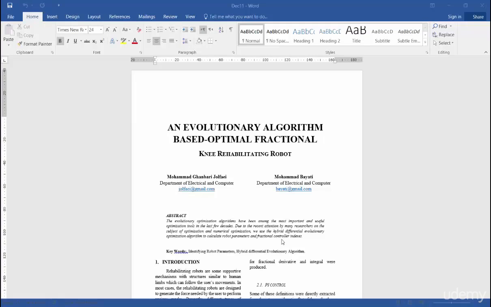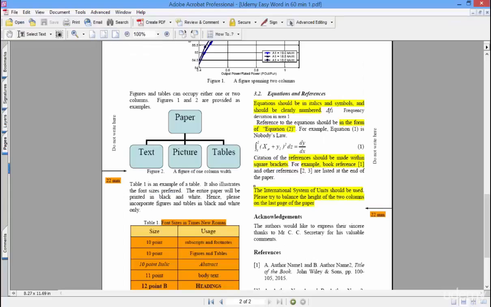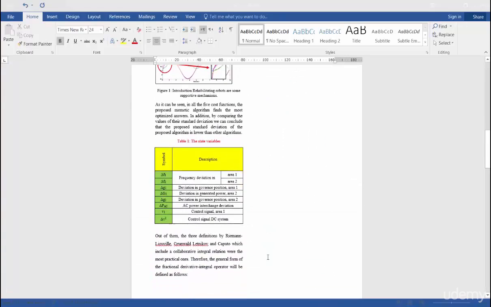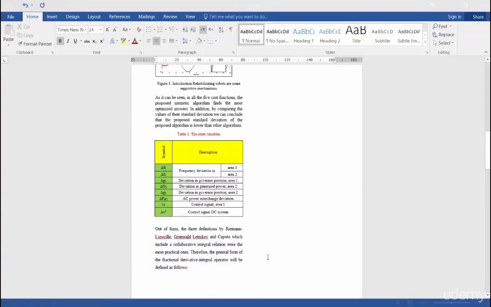In this video, I want to show you another useful ability in Microsoft Word. Let me show you the template here and see what it asks us to do. As you see in the template, it wants us to add a formula in my text. So first of all, I open Microsoft Word, click on the part that I want to add the formula and start to type the formula.